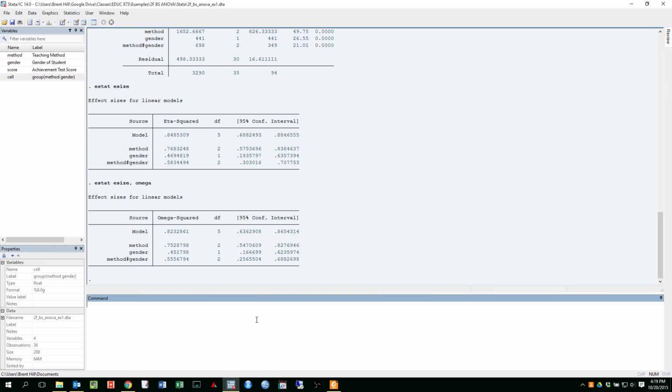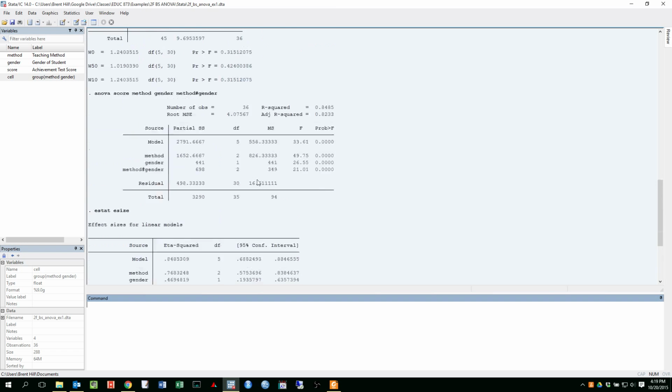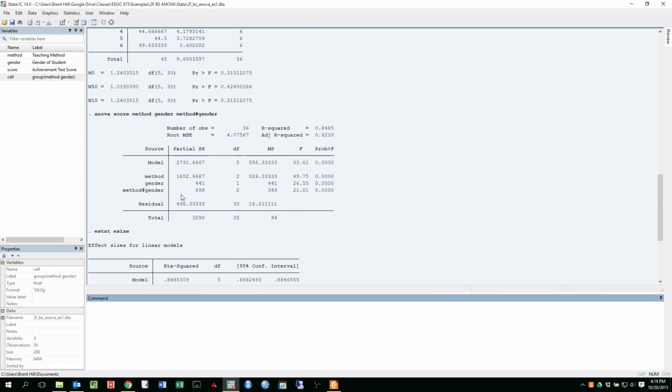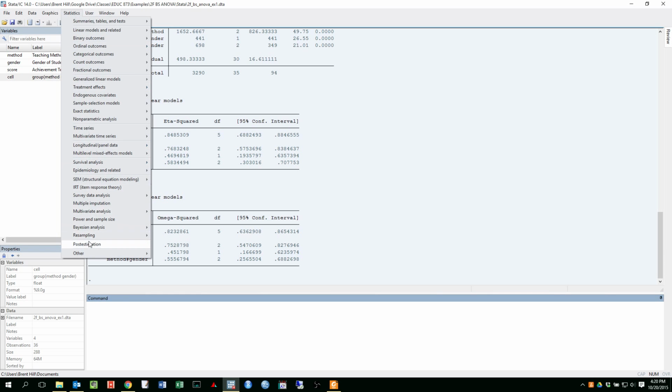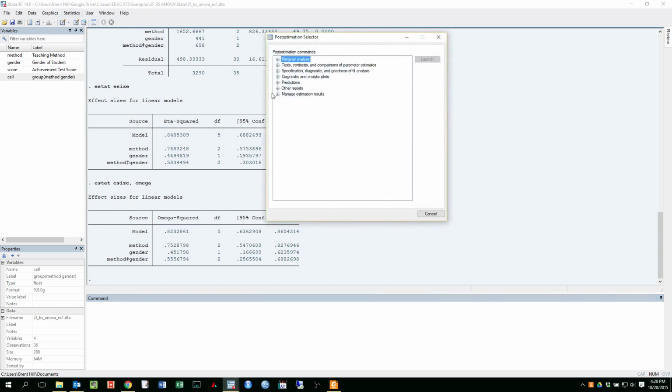Again, for the means plot, all we have to do first is make sure that we've run the ANOVA with an interaction term in it, like we've done before. It's already up here, so we know that it's still in memory. To do a means plot, we go again to statistics and post estimation in that same window.